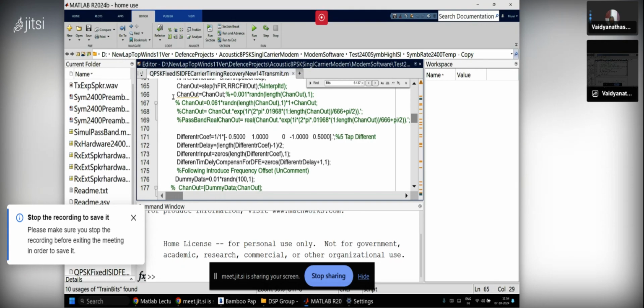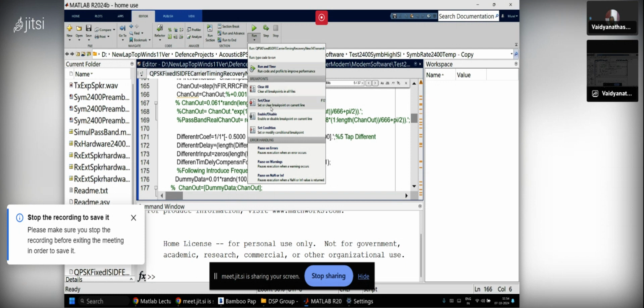So, for example, at line 166, I am setting a breakpoint. At 166, you click the cursor. Cursor is there. Go to Run. Single click, set breakpoint.